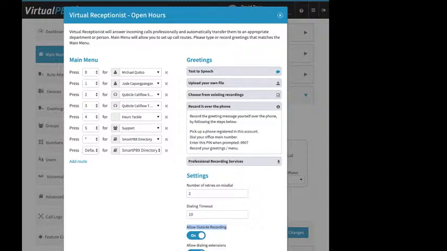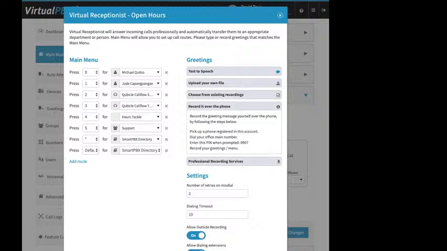The other thing about recording over the phone is once you have a file in place, right? So greeting A is playing normally, and if I call in, I enter this PIN number, it will still let me record over the phone, right? It'll still walk me through it. It's going to overwrite the contents of greeting A, right? So file name, greeting A, stays the same, content gets overwritten.